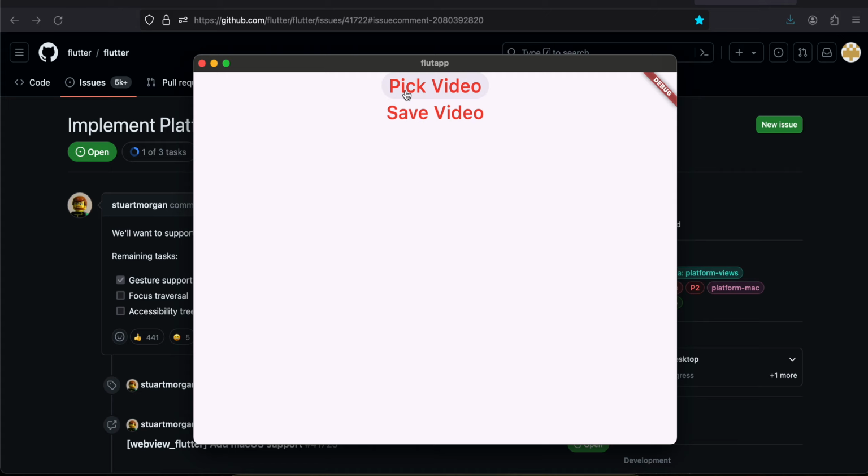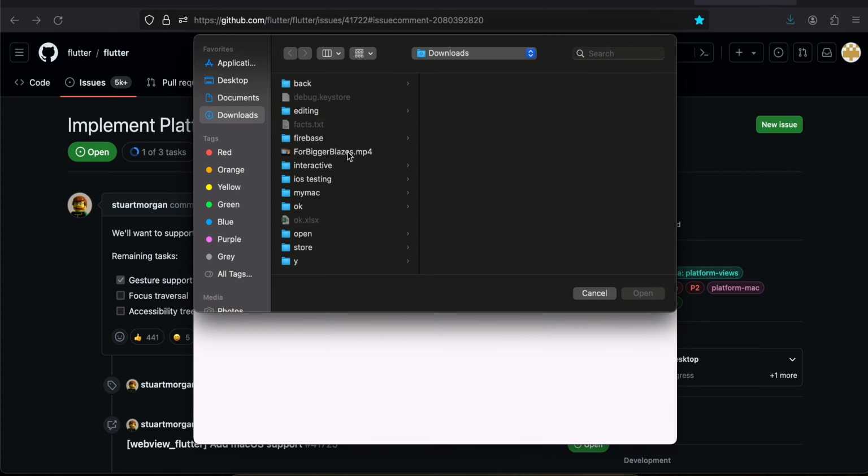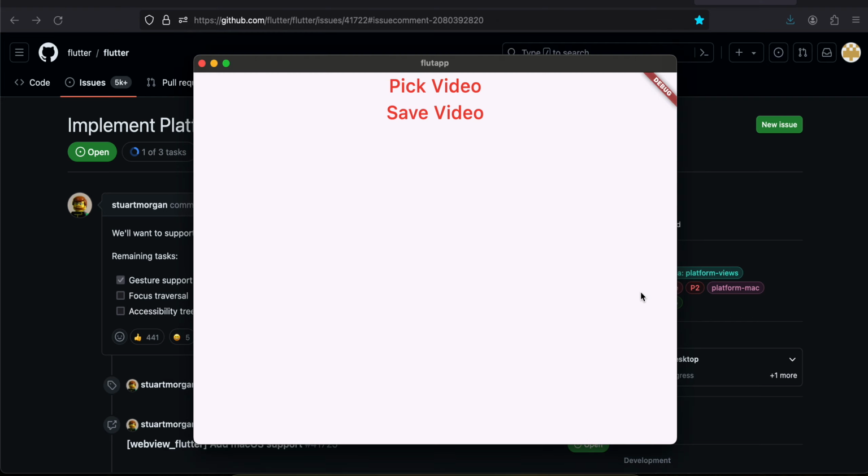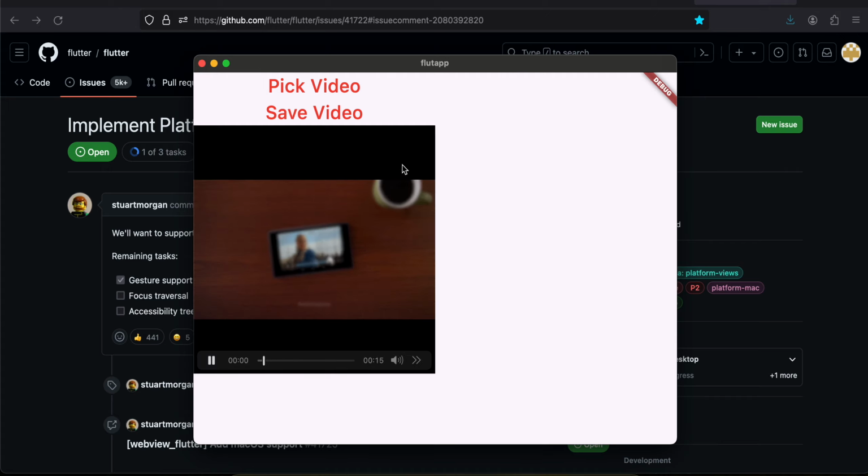So I will just click on pick video. I'll select this particular file. I only have this file. Now if your file is very big, it will take a little bit of time to do processing, so be patient. My file is small, so it should happen pretty quickly. It is doing the transformation, applying the blur effect, and then it will show us the video player, which is a native component. That's why we can't really do any kind of gestures.